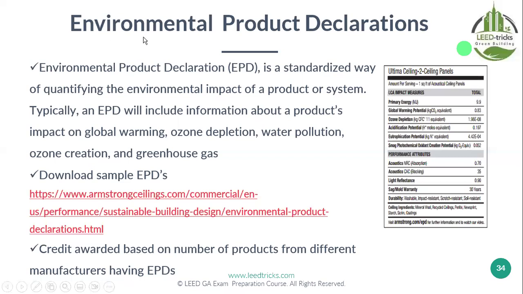EPD, environmental product declaration, we will declare again the 6 life cycle analysis categories. Very easy. EPD is declaring the environmental impact of the product. What are the environmental impacts? You need to go to the life cycle analysis 6 categories and declare them. Declare the percentage of the total. Very easy.